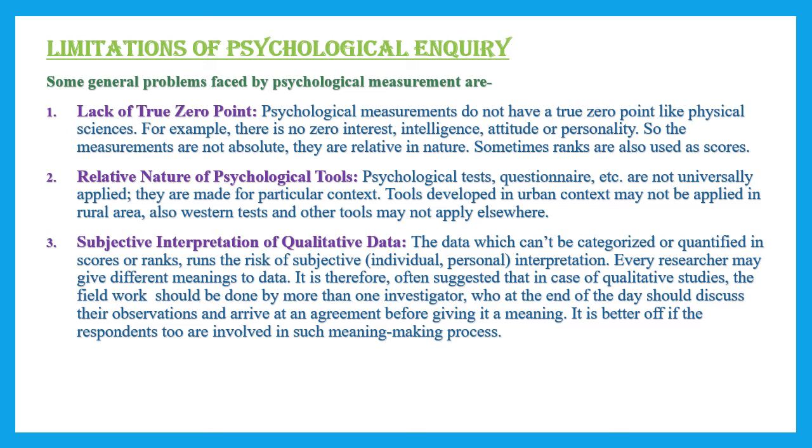So it is therefore often suggested that in case of qualitative studies, the fieldwork should be done by more than one investigator, who at the end of the day should discuss their observations and arrive at an agreement before giving it a meaning. And it is better if the respondents too are involved in such a meaning making process. That means we should also call the respondents who have given us the information, and in order to better reach a result, we should ask the respondent what he or she meant when giving his or her responses. Okay, so these are the three basic limitations of psychological inquiry.